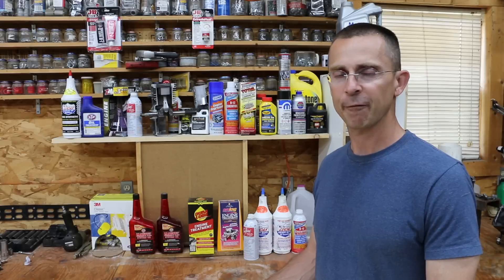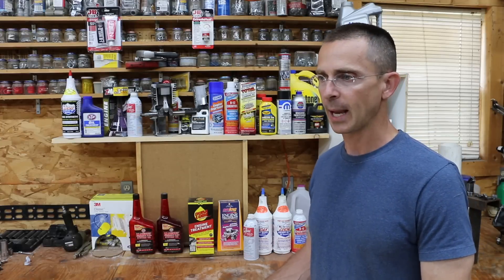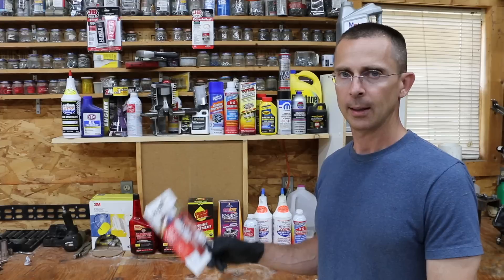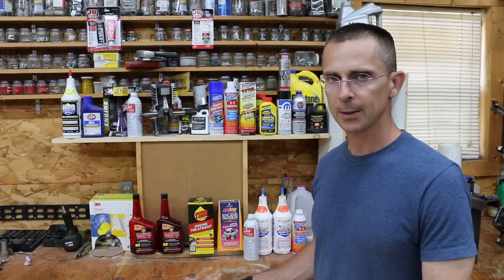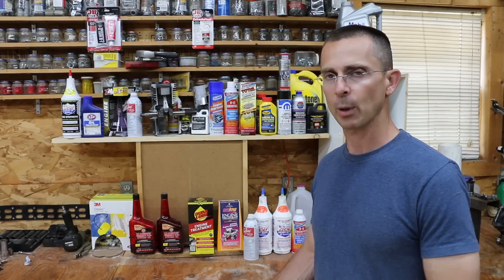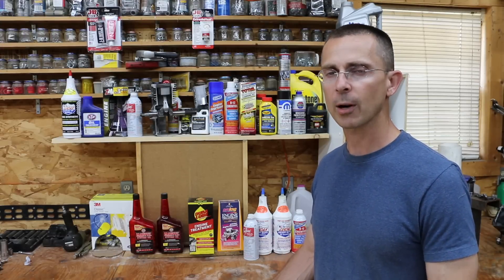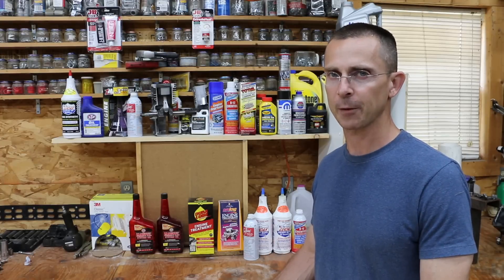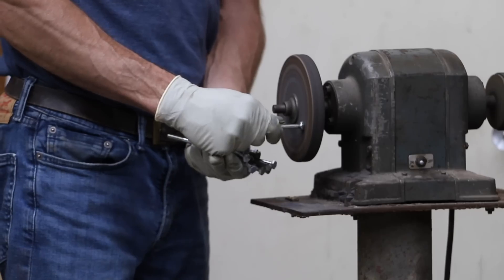I just got in too much of a hurry and unfortunately it just didn't work. So today we're going to use some DEVCON, a really good epoxy, and apply it to several different types of surfaces. Some of those surfaces are properly prepared and some of them aren't, and we're going to find out firsthand once and for all whether it makes any difference if a surface is properly prepared.